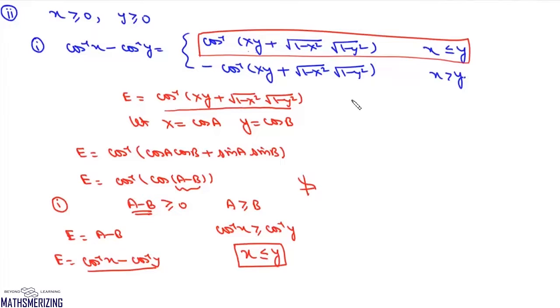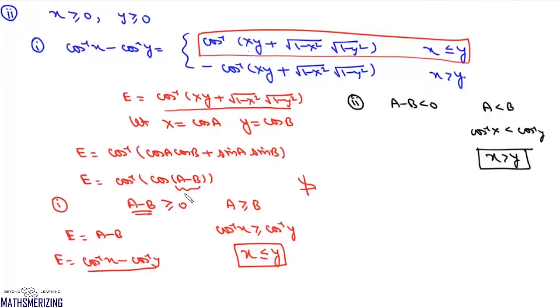Now we'll consider the second case when A minus B is actually less than 0. That is when A is less than B, which simply translates to cos inverse x is less than cos inverse y. So from here we'll get the condition that x is greater than y. So if x is greater than y, in that case, this angle is no longer in the principal value range. So we have to go back to the graph of cos inverse of cos x. So when x is less than 0, this definition is minus x. So when we cancel this cos inverse with cos x, it will be simply minus x.